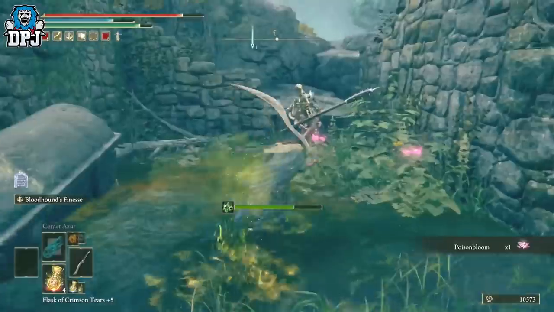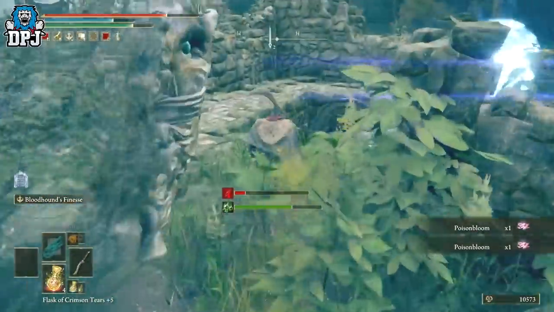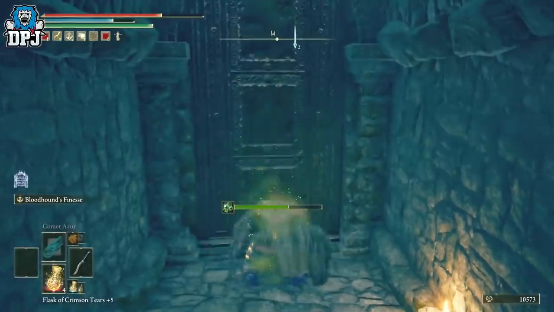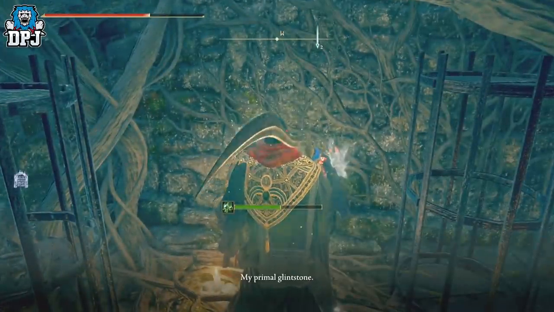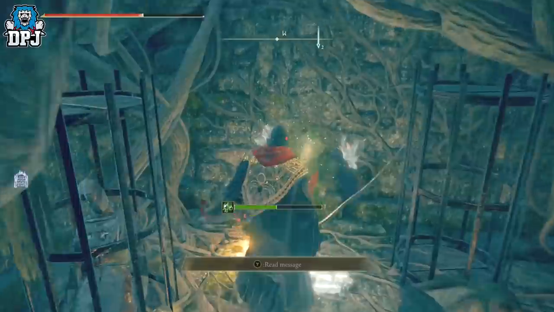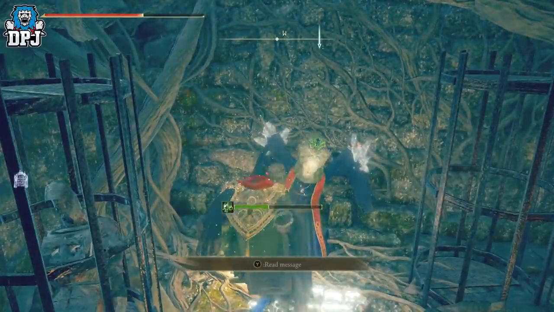Within, guys, you'll find the true body of Sorceress Selen. Here, guys, you'll see that she needs you to take a primal glintstone, basically her soul, to a new body. And you need to agree to do so, guys. From here, guys, we need to travel to where this new body is located. Now, this new body is located within Renna's Rise.